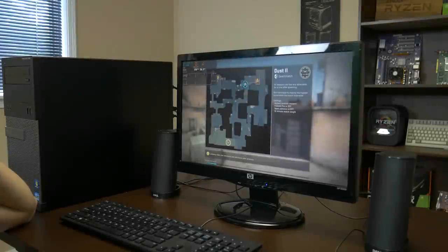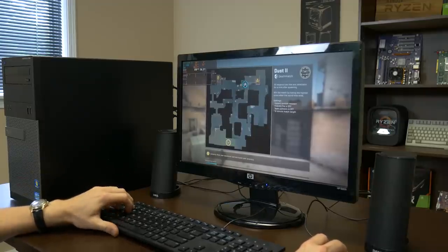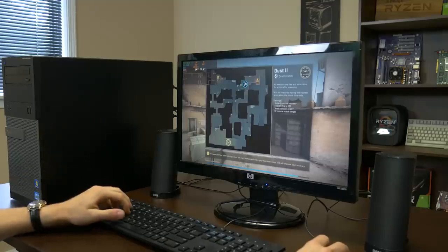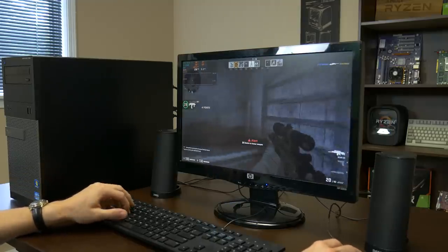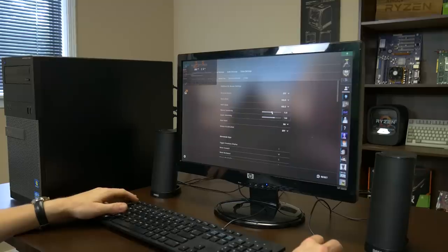All right, guys, so the first game we're going to be testing is CSGO. As you can tell, we have the full setup up and running. Jackson's going to be playing some CSGO. We have the FPS in the top left corner, so keep an eye on that. I'll move it closer once Jackson dives into the gameplay. This is a 1600 by 900 monitor running on high settings, so keep that in mind. Some of the performance will actually be quite a bit better than if we were running at standard 1080p. And Jackson just got knifed.